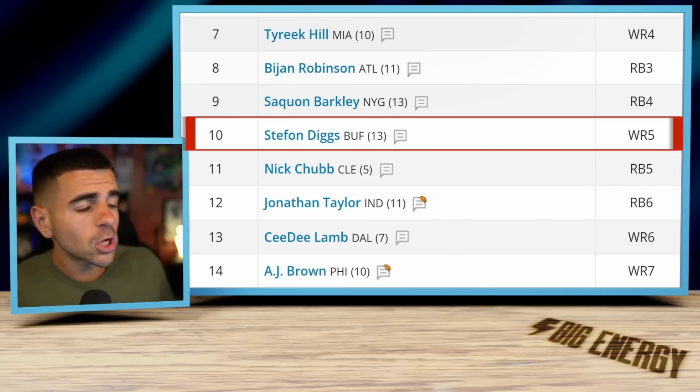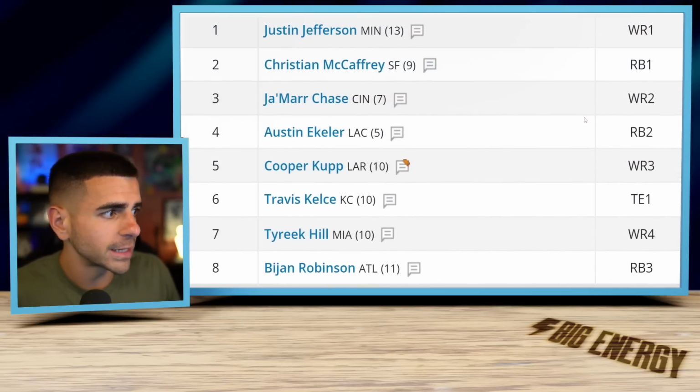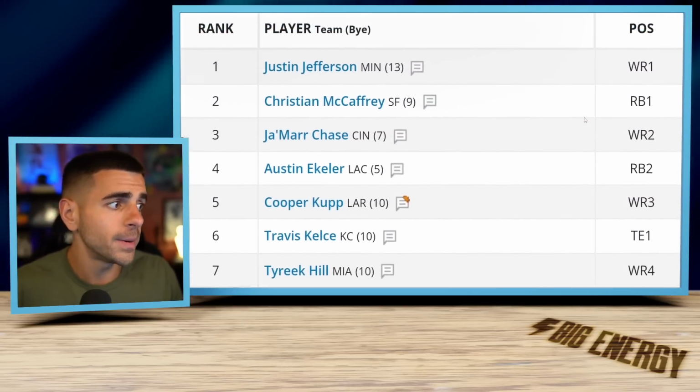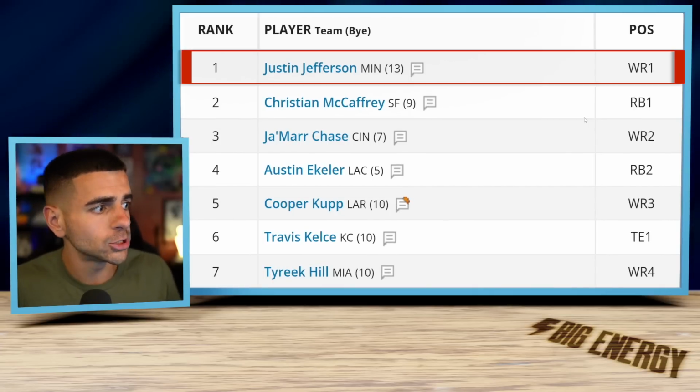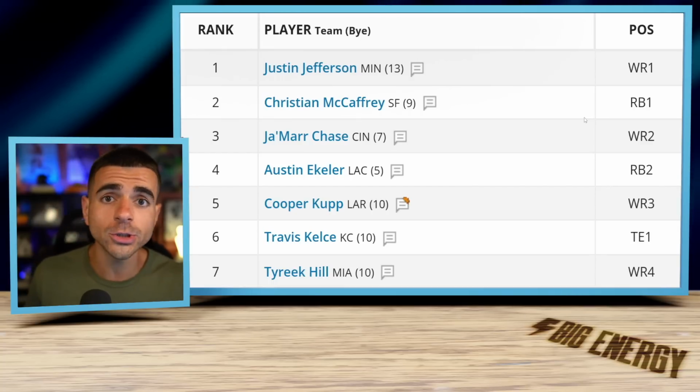Now, Stefon Diggs goes as the 10th overall player off the board, but of course, if we scroll up here, if you're somebody with like a top 5 pick in your draft, a top 3 pick in your draft, you're gonna be targeting Justin Jefferson, Ja'Marr Chase, McCaffrey, Cooper Kupp, these types of players in that order. But if you're 6 or after, start to look at Diggs, because wide receivers generally outscore running backs in round 1, and the wide receivers are going off the board early this year.